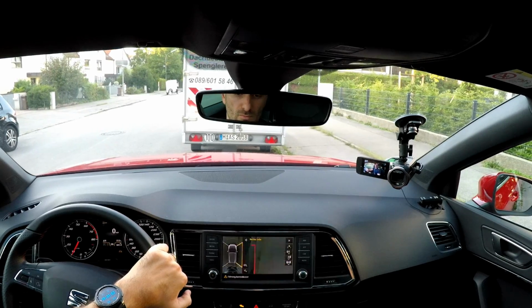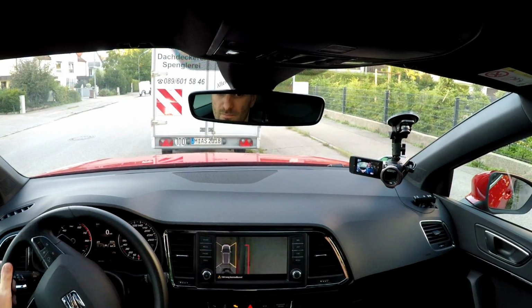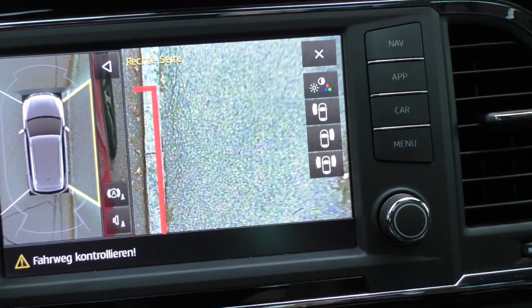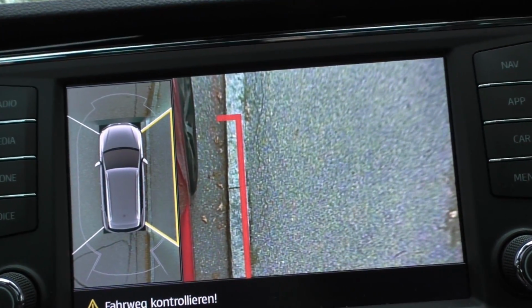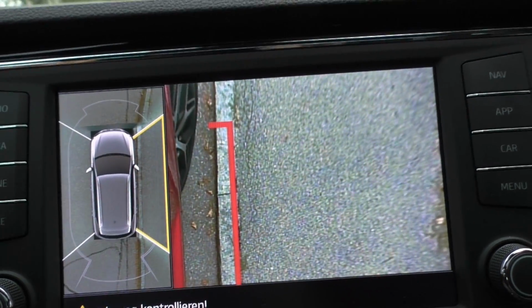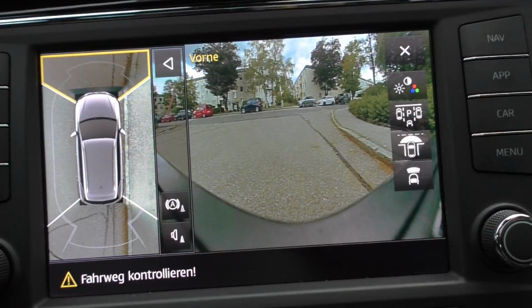The only thing they should have changed is the side view camera, because the side view camera looks vertically down on the rim, on the wheel, and doesn't give you a wide angle. So when driving into a parking space, you can't see the curbside coming. You can only see the rim from the bird view vertically, and this is bothering a bit. But of course, it's better to have it than not to have it, because like this you might be able to avoid scratches on the rims.